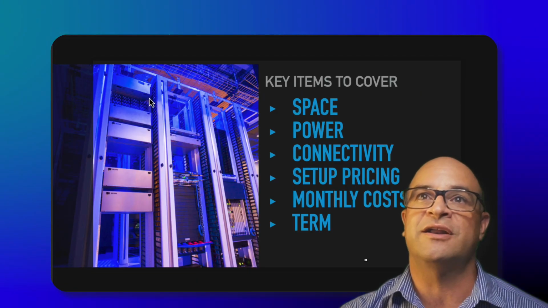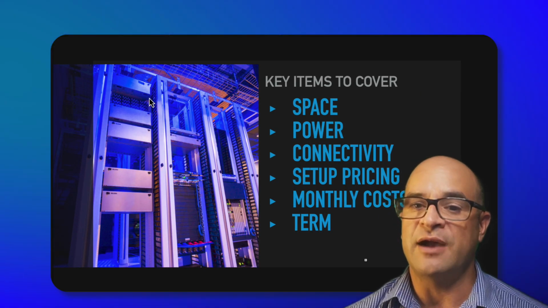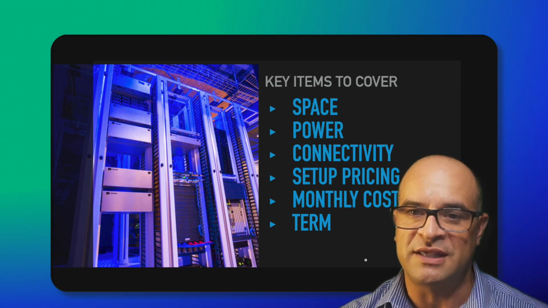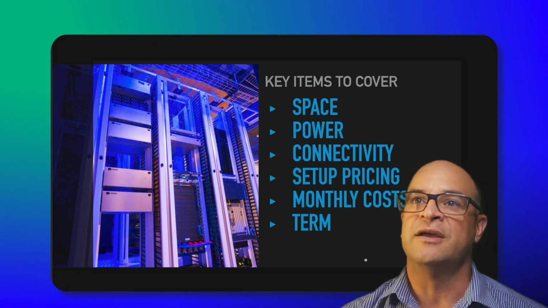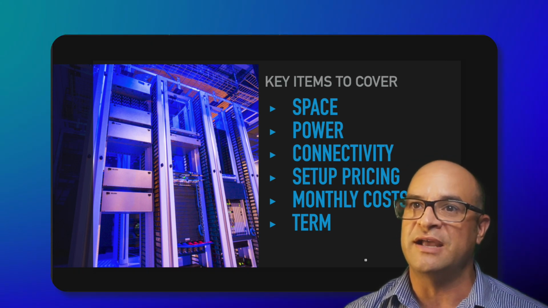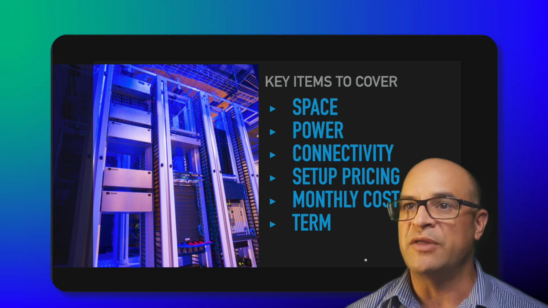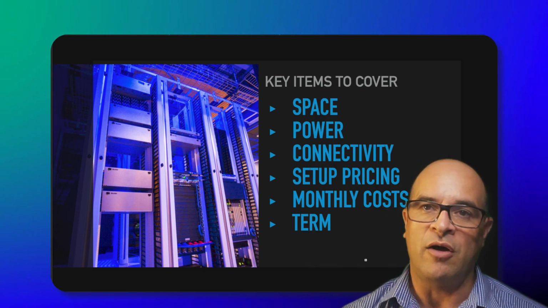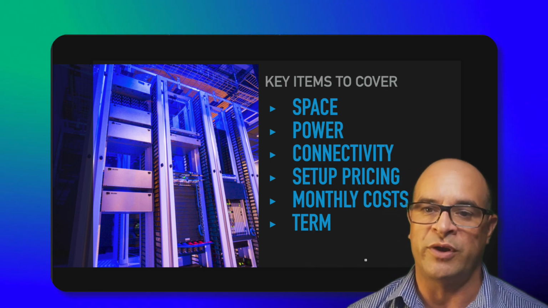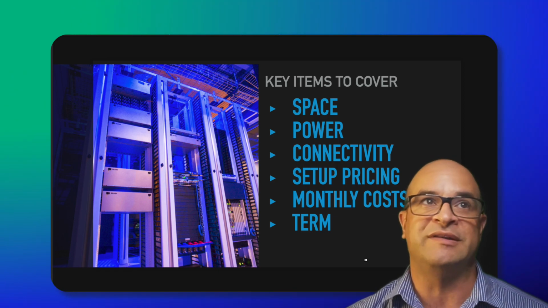Now, to get started here, we have some key items to cover, and some of the key items that we're going to be covering today are space, power, connectivity, setup pricing, monthly costs, and term. And all those have a giant effect on when you're ordering colocation from a data center.